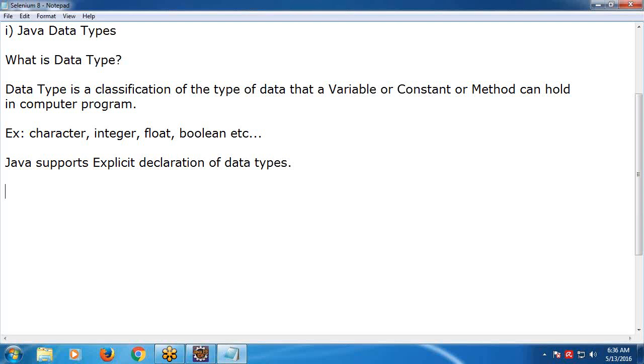What is explicit declaration of data types? We can give the data type of the data, like int, float, for the variable explicitly.